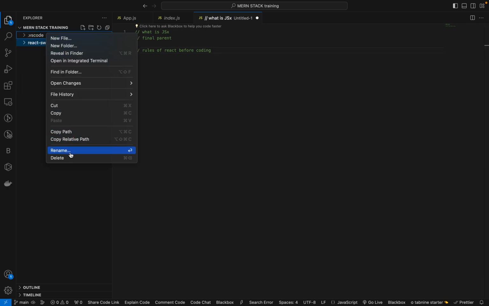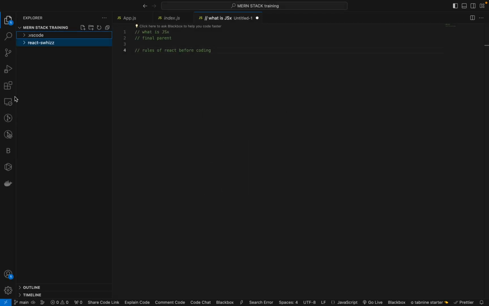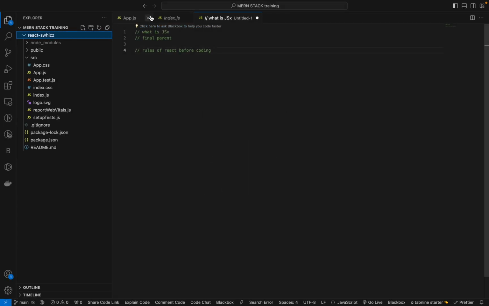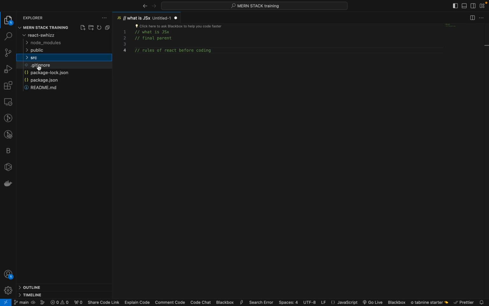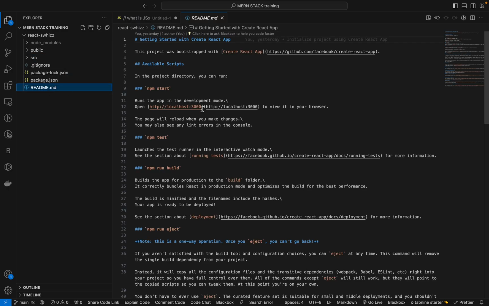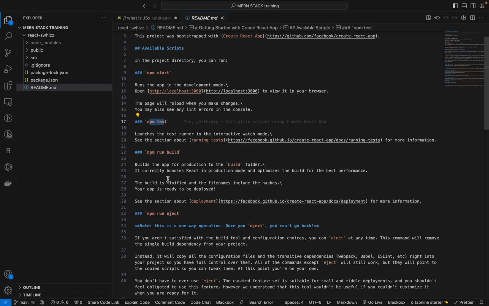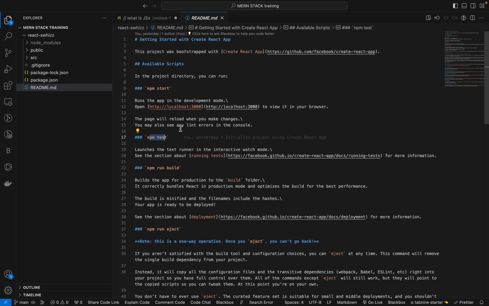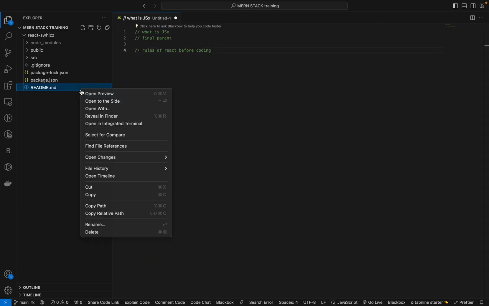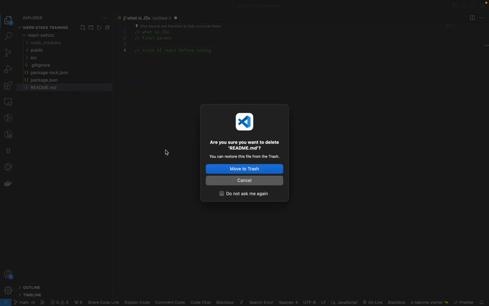To avoid confusion, I have deleted and moved some things. This is a React folder, and inside that React folder we will have node modules, public and src, gitignore, package.json, and the readme file. So let's go in detail. The readme file is nothing but basic documentation: instructions, everything is given here by the React package itself. We won't use it at all, we can just delete it. We don't need that readme file.